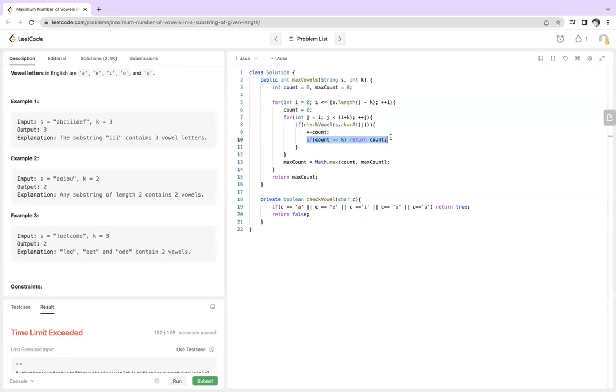We are not allowing the full computation to take place. As soon as we get something equal to the length of the substring, there itself we are returning the count. But even this hack is not helping us.